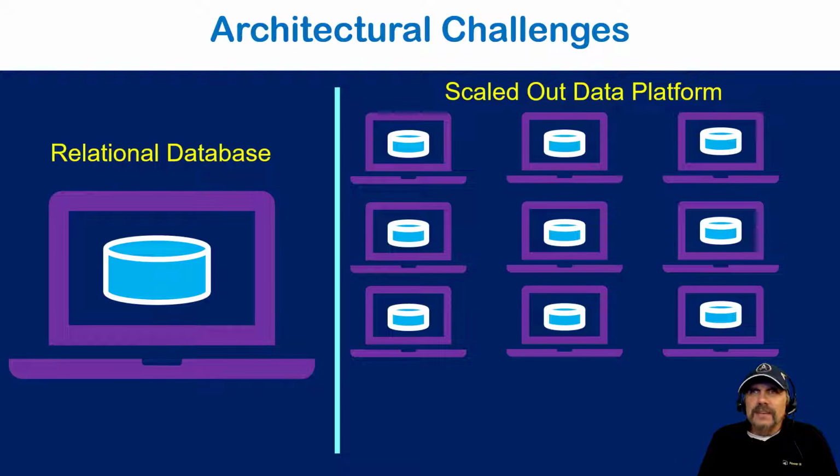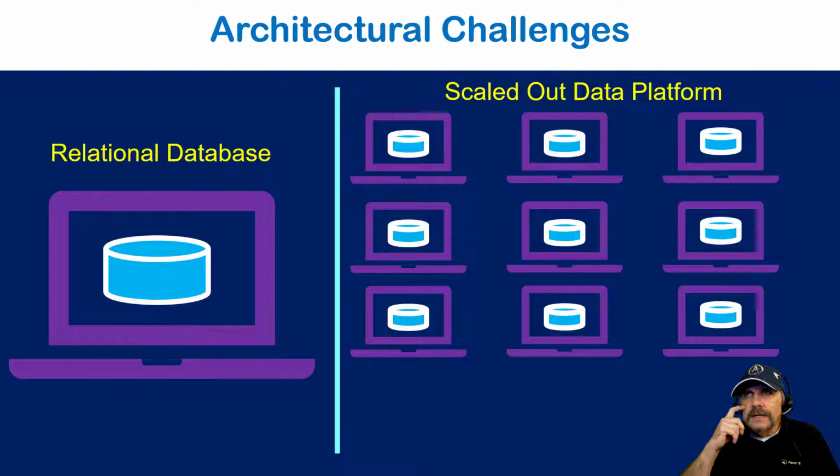Now, when you look at a scaled out data platform, whether it's Databricks or Snowflake or Synapse, it's a very different world. You've got many different nodes running, many different machines. They're actually separate. They can even be separated by some network barriers. This is a lot of overhead, and this could be like 10,000 nodes in a cluster. And bear in mind, these are actually files, right? It's not like the relational database world in which everything's wrapped in a single monolithic interface and a service that wraps it all up. These are actually separate storage files.